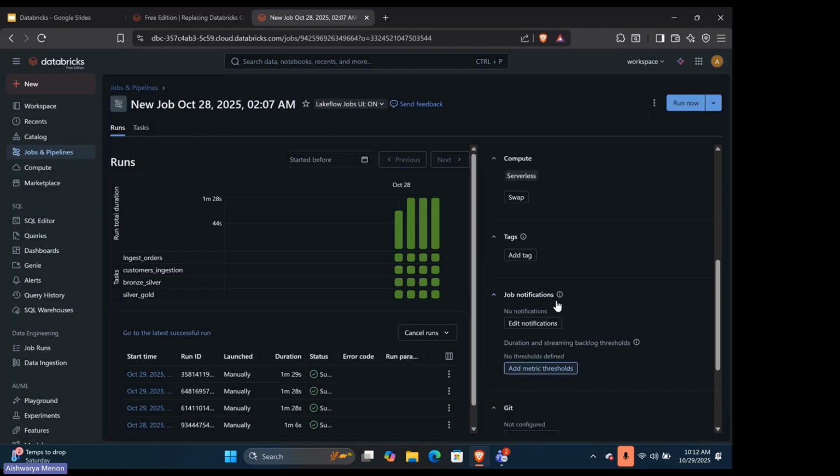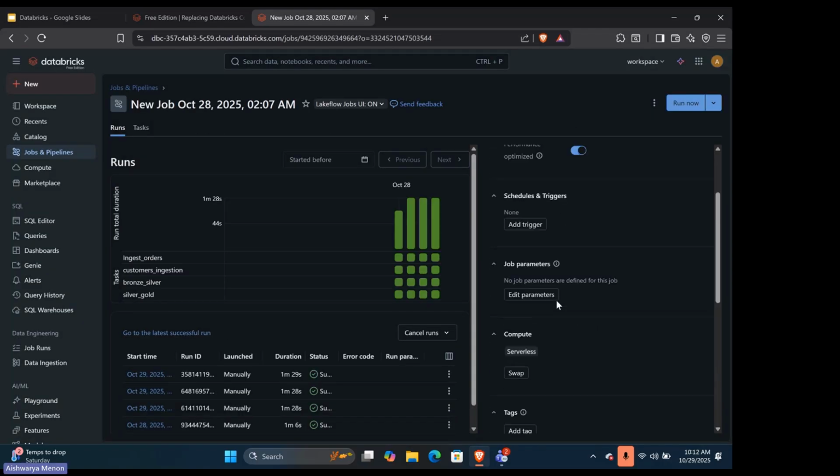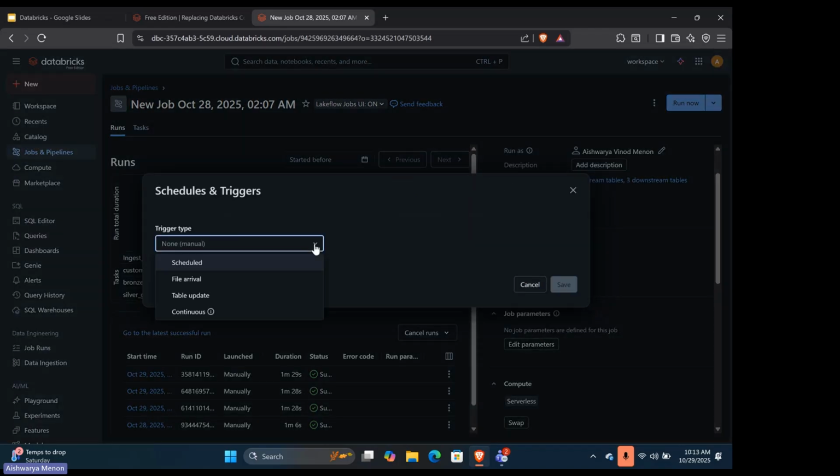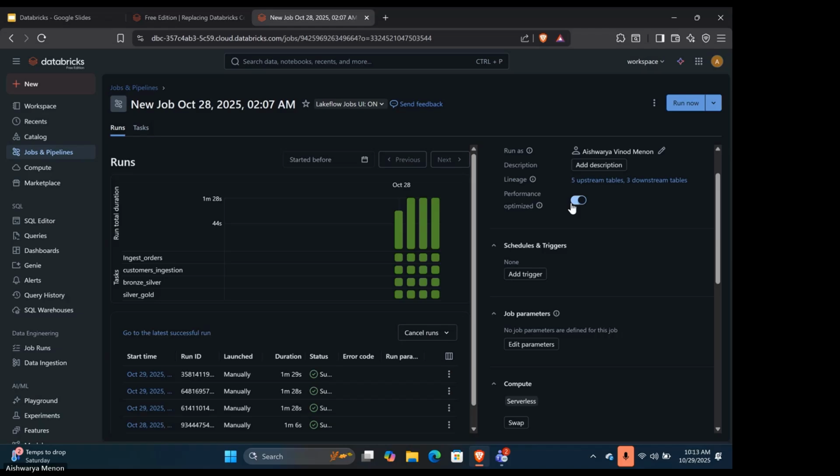And you can of course add triggers. If you want to run your pipeline every day morning, you could schedule it to do that, or if you want to schedule it for whenever a file arrives into the database, then also you could do it. Or if there is a certain update to your table, then also you could do it. Or streaming data in general, which is your continuous triggers. It will be live basically. It will never stop working.